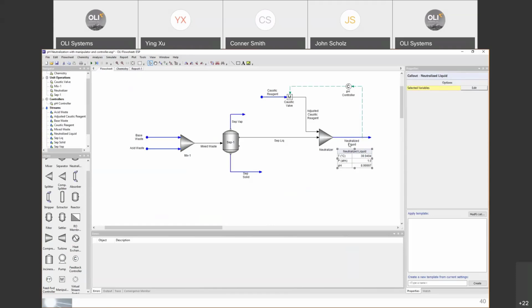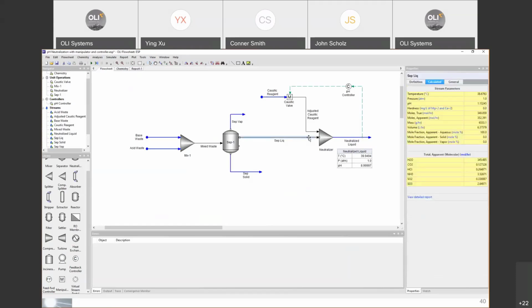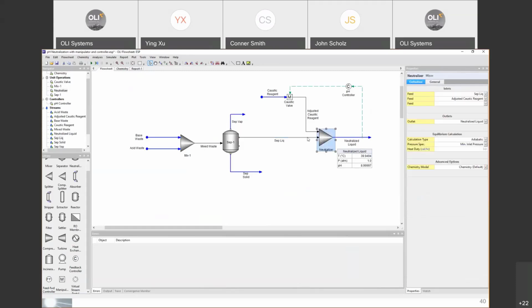The temperature of this neutralized liquid is around 40 degrees C, probably due to heat of reaction, of course, because we are having an acidic solution and we are combining it with a basic solution. So maybe that is what is increasing the temperature here. Let me double check that actually, 38, 30. Yeah, so we had a 30 degrees C stream combining with a 38 and the temperature increased. So we are definitely having heat of reaction here.